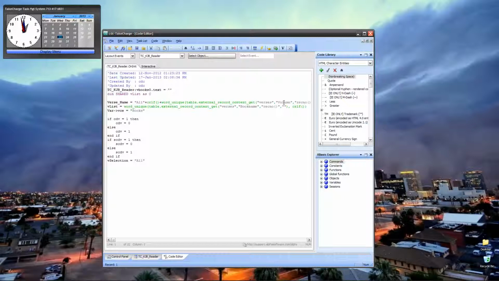So to avoid having to display Genesis hundreds of times and Exodus hundreds of times for them to look through, we simply bring back one unique value for each example in the volume field. Same thing with vList. vList is bringing back the book name, and again we only want a unique example. vList is the variable that sets our second list object on our form. And then VCE is set to books as a default. That is our multi-state button.